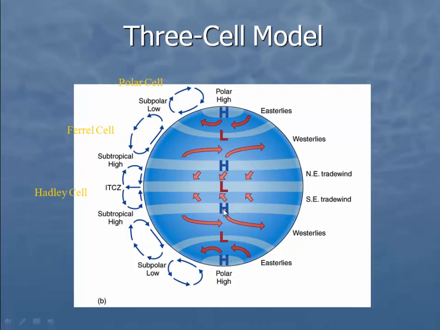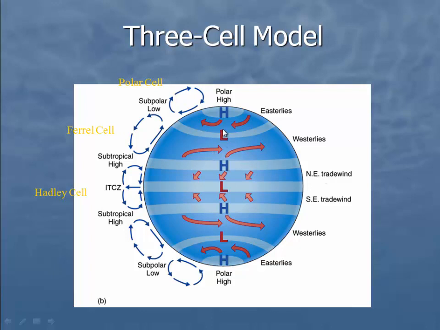In the southern hemisphere, we stand on the high, point towards the low, and we go to the left of motion. So we achieve a southeast, sort of east wind in the southern hemisphere. We also get an east or northeast wind in the northern hemisphere. Okay? These are called the trade wind easterlies. We'll talk a little bit more about those in just a minute.